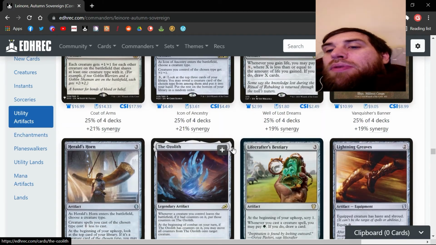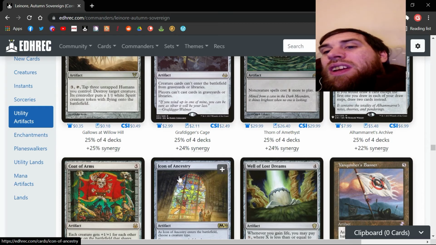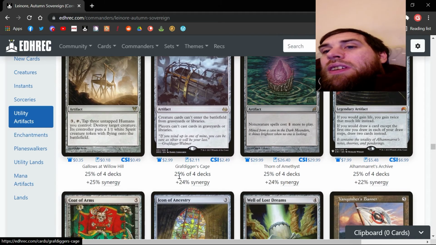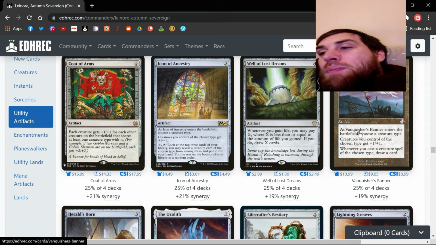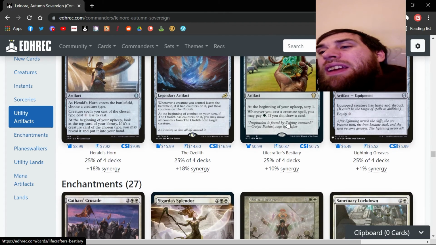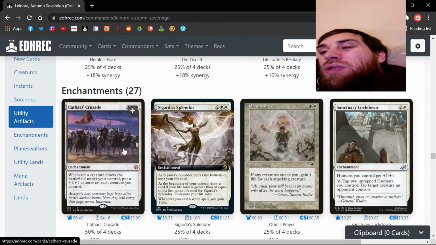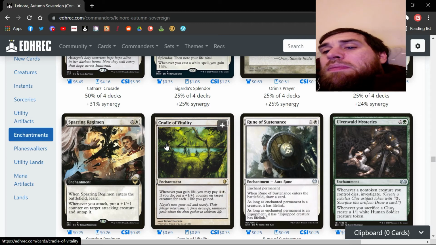Just quickly before we move on, we might want Herald's Horn. We are a tribal deck, so we also might want Icon of Ancestry in that case because we are tribal. Coat of Arms can be good as well, but we do have to watch out because it helps our opponents as well. Vanquisher's Banner is quite good. Bestiary, maybe, but it's not that important. But it can be okay. Cathar's Crusade can be really good. Maybe. So, yeah, I don't know.